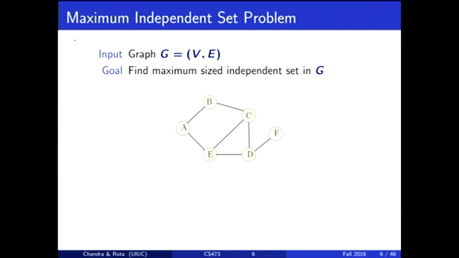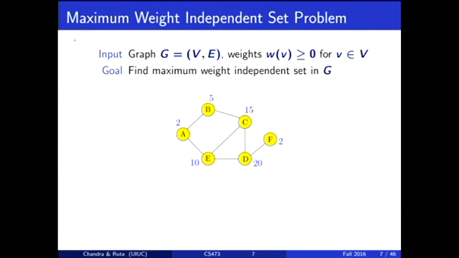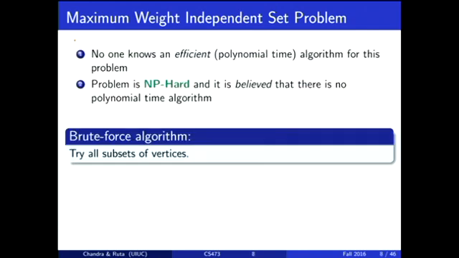It turns out that this is not so easy, but let's see. There's an even more general version where I can put weights on the vertices, and then I want to find the maximum weight independent set. You just put weight equal to 1 for everybody to get the previous problem. Clearly, this is even more general. It's an NP-hard problem. We don't know how to find an efficient solution in polynomial time, but we don't know whether there isn't one. So what do you do?